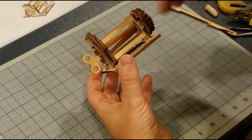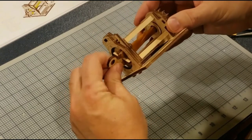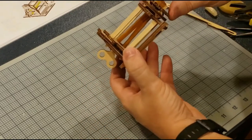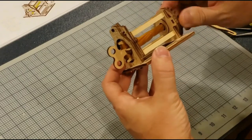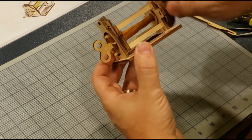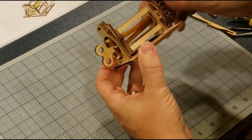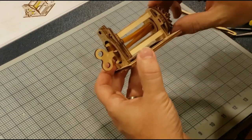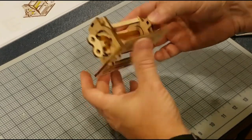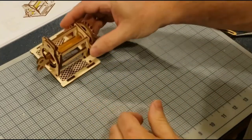So this is what you're going to use to turn to get your motion going. Wind it all the way up and get it real tight, and then it's gonna let loose on this end, because you can kind of see it once you get it loosened, so you can see it spinning and everything. So this is where you're gonna get all that motion going. But yeah, 3 hands, that's what you need. So whew.